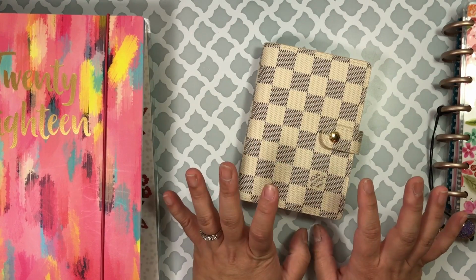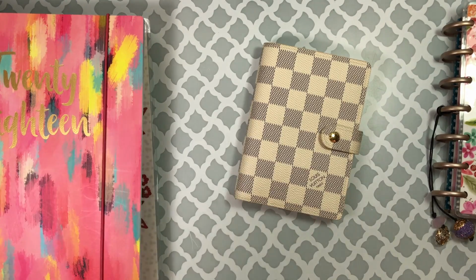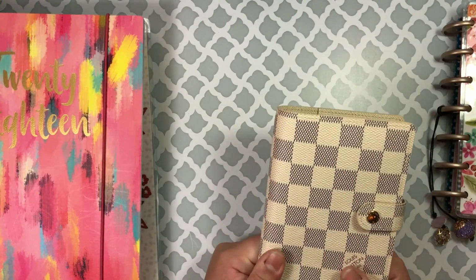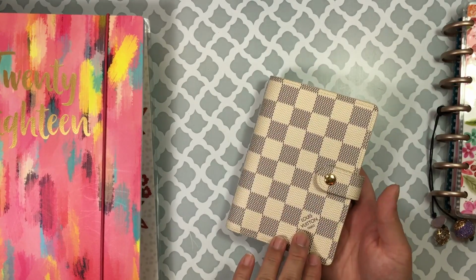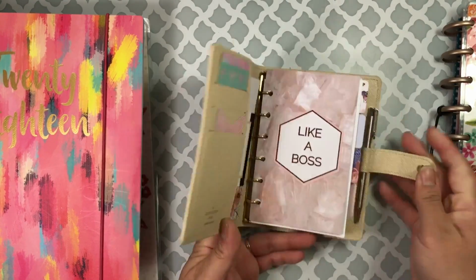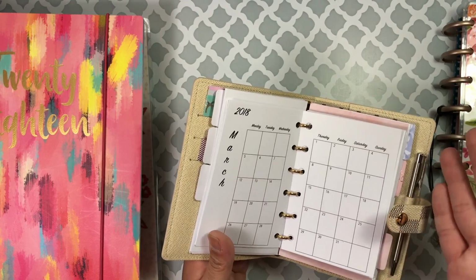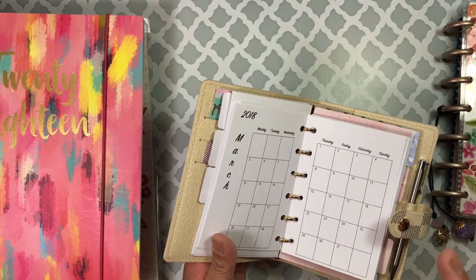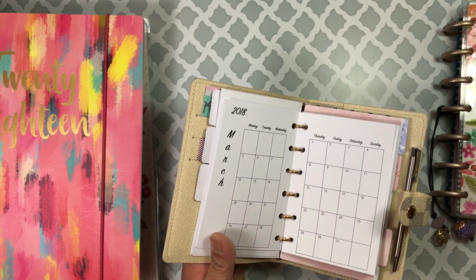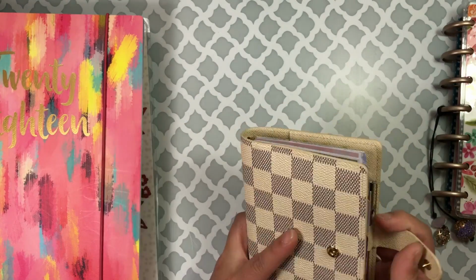So technically, I'm using it for my weekend planner because I work really, really long hours on the weekends and I don't bring anything else with me. I have just a tiny crossbody with my wallet and my keys and my phone in there. So I wanted something tiny to carry just in case I'm going to write something down real quick. And my husband got me this, I think for my birthday, and I love it because this is one of my favorite prints. Well, my favorite print from Louis Vuitton. And so I just slip this right into my crossbody. And if I need to jot something down, like a quick to-do, or I need to look up any certain appointments or days that I need to look up on that day. Fridays and Saturdays are my really long days, my really long hours at work, and so I honestly hardly look at anything. I know I never touch my planners at all. So this is just a nice little thing to carry around just in case.